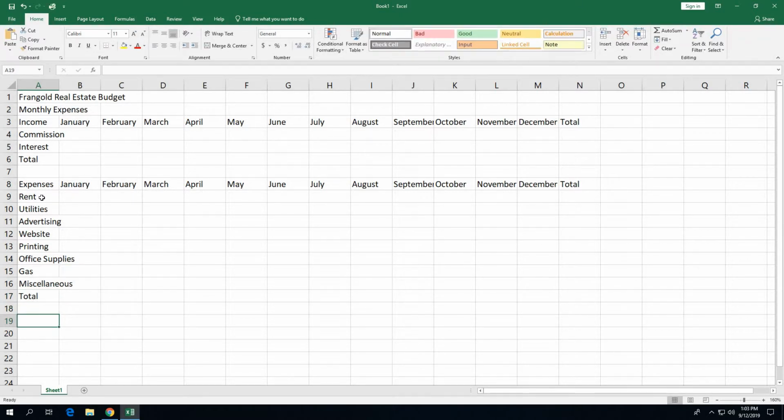Then you're going to skip a row. You're not going to type anything into row 18. You're going to move down to cell A19 and type in net.